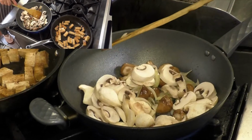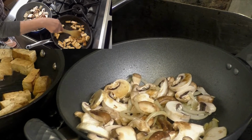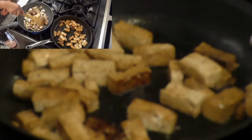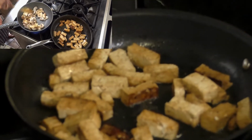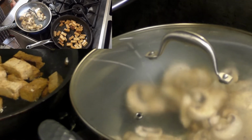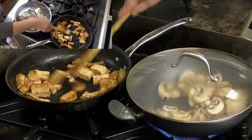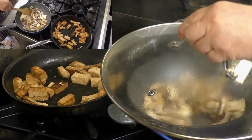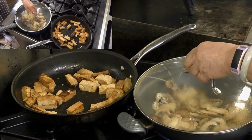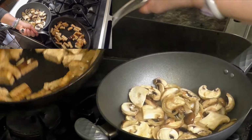At this stage is when I put in the light soy sauce, about 1 tablespoon. Now the tofu is almost nicely done, and it's getting a nice color. I am using a plate to steam cook it slightly. My tofu is ready, so I'm switching off the heat of the tofu. Right, my tofu is ready there. I'm going to toss the tofu in.